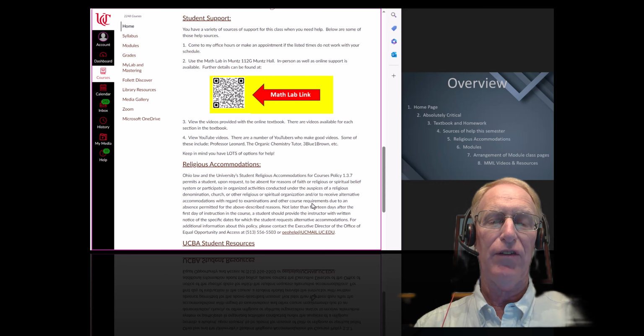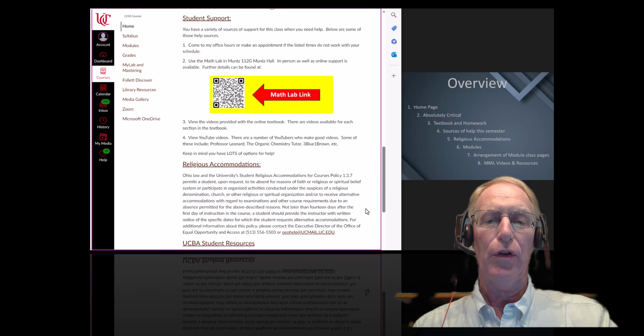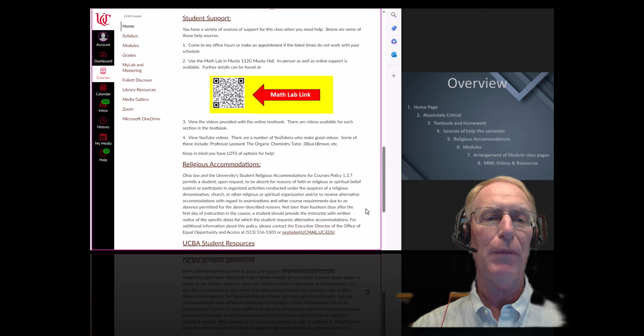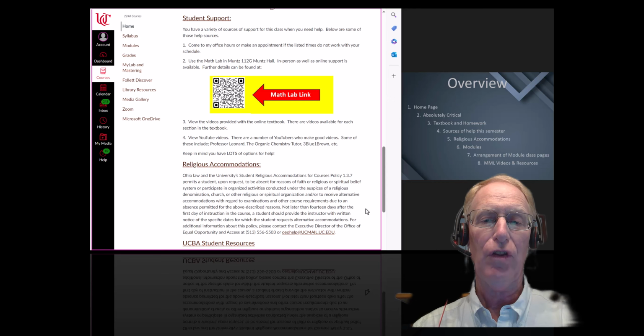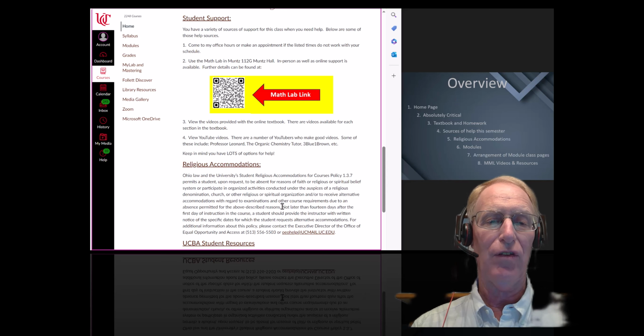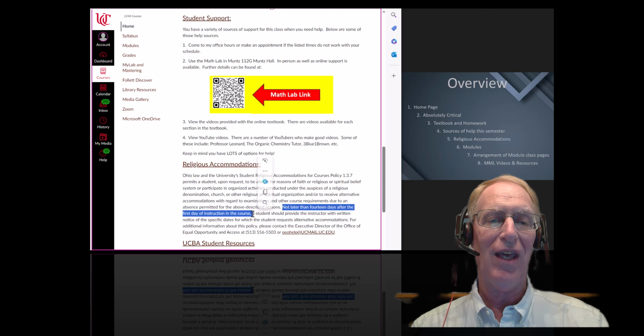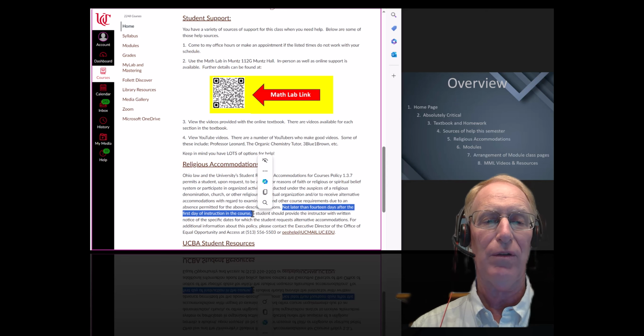If you realize that during the course of the semester, there are going to be some days that you are going to need to miss for religious accommodations or holidays, you need to let me know this up front. Okay, the university policy is that I need to be informed in writing within the first 14 days. Notice it says no later than 14 days after the first day of instruction.